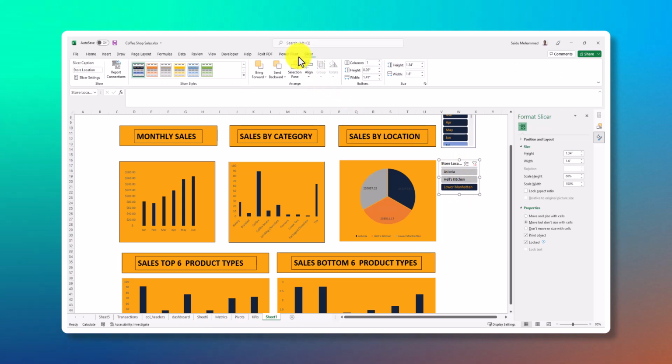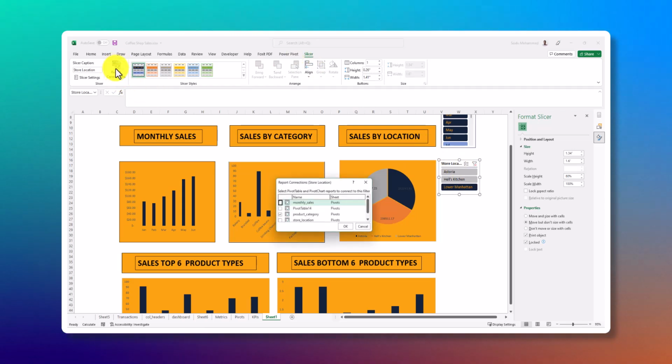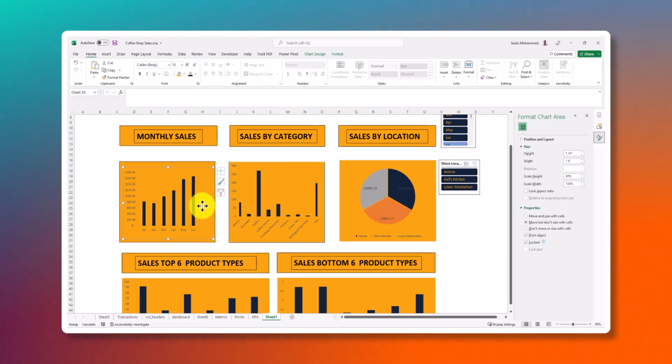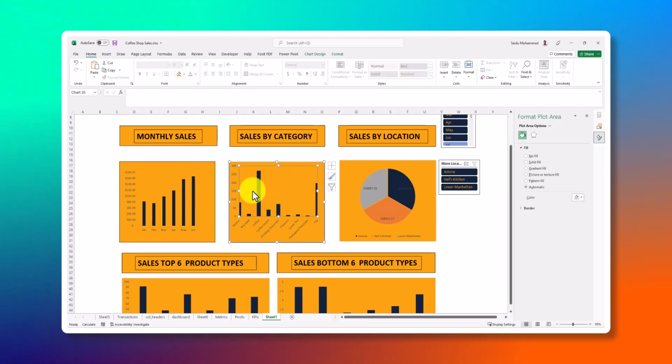If you go to the report connections, I can now say, okay, I want to link it to the monthly sales as well. So I'll press OK. Then I'll unfilter here. But now, if I filter for any store location, you have to expect that there will be changes applied here and here as well, in the monthly and in the categories.